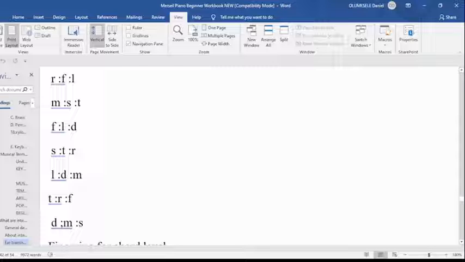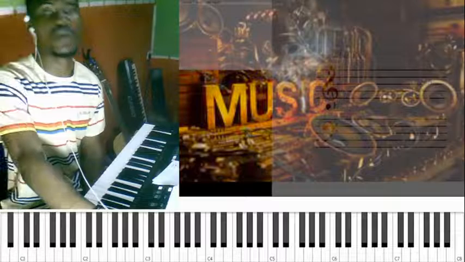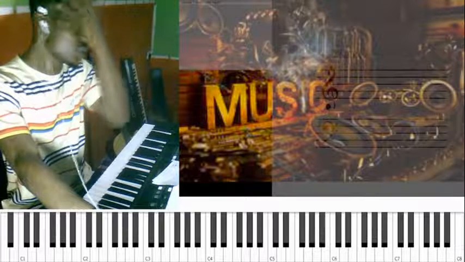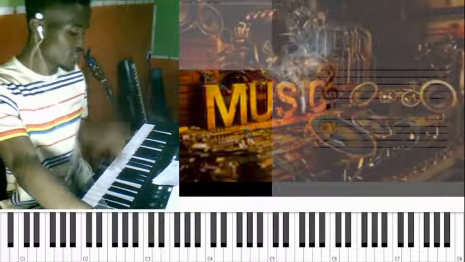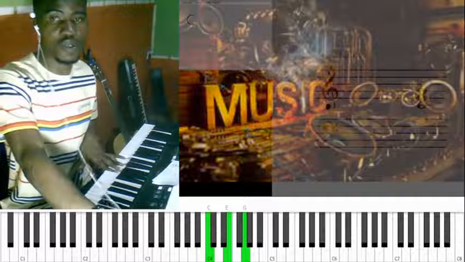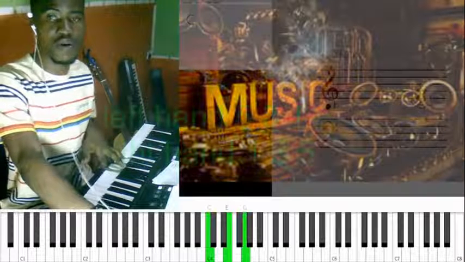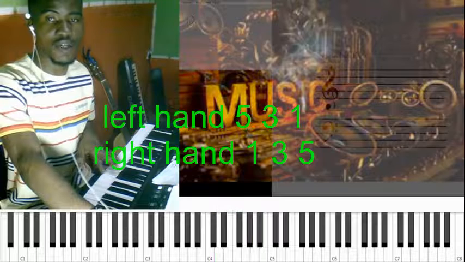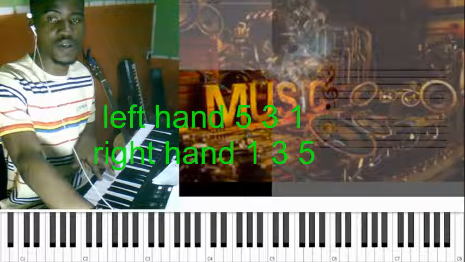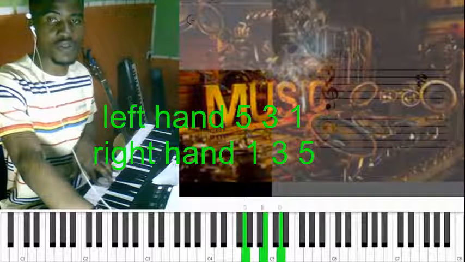All right, so we are going to ignore the fingering on this board. I'm going to tell us the right fingering to use. But before then, let me just show you so you can see it on the piano. This is a do mi sol. The next one is going to be a re fa la. See, each note is having a chord attached to it.